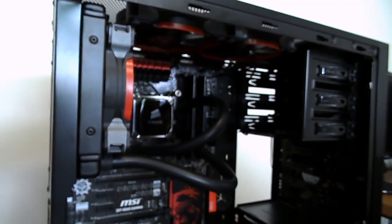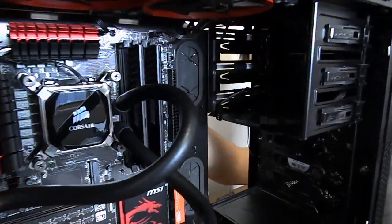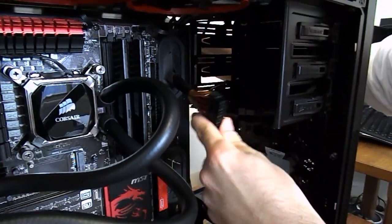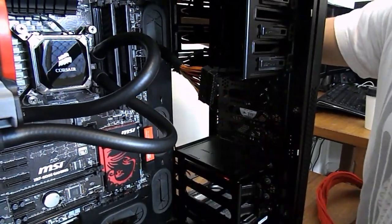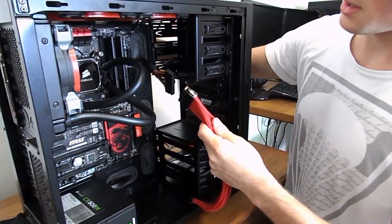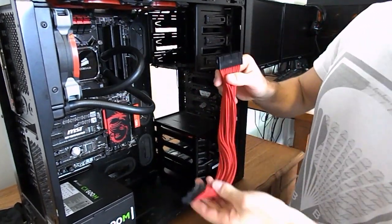No shame. Again, with the cable routing, guys, we're just going to get rid of some of this crap while we're here, just so we don't have a huge mess at the end. We like to do a bit while we're going. Because we've got a cable extension, guys, we're going to go ahead and connect that through, and it's going to look all pretty. Well, hopefully.